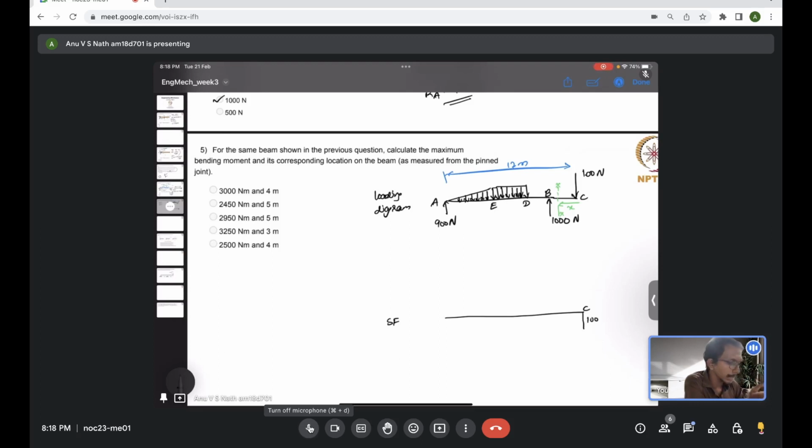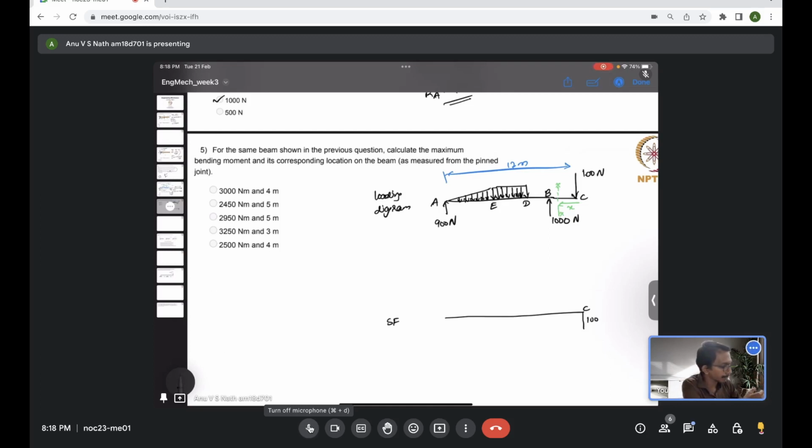just consider the right hand side. As I mentioned earlier, you can either consider the left hand side as well of the section xx, but here I am simply choosing only the right hand side, just a convention. You have to follow a particular convention. So I am taking a section xx and only considering the right hand side of the section xx and adding all the forces on the right hand side of the section xx.